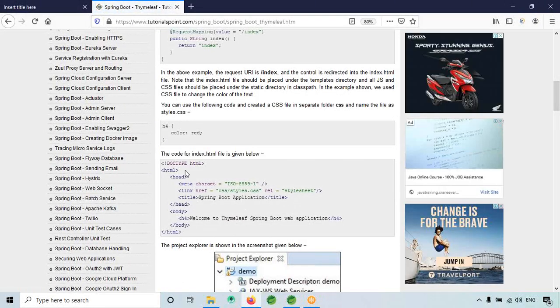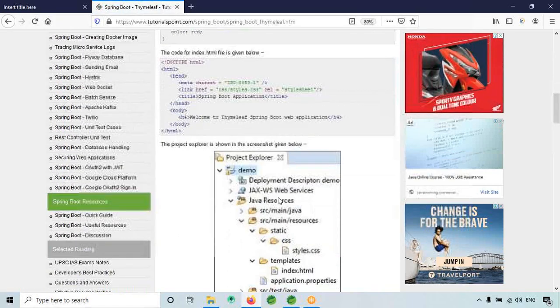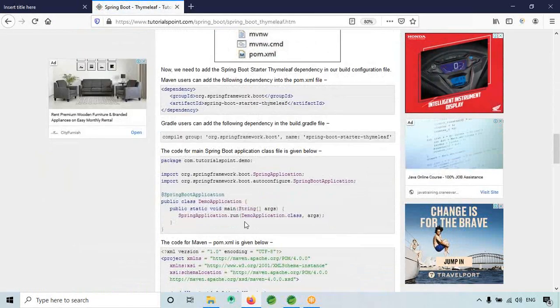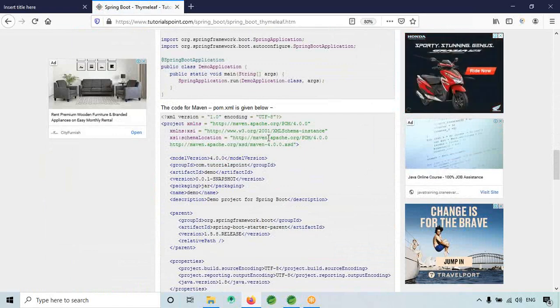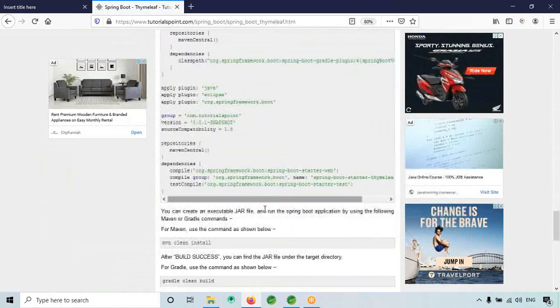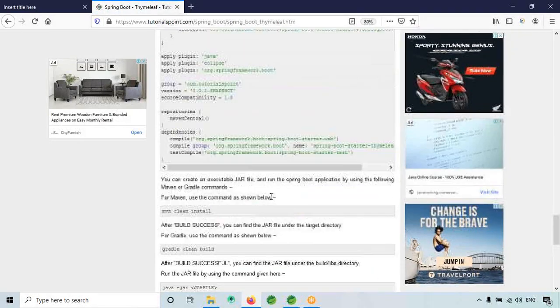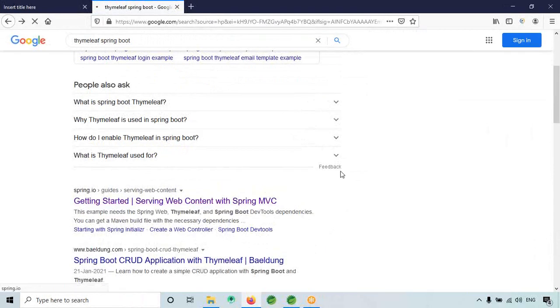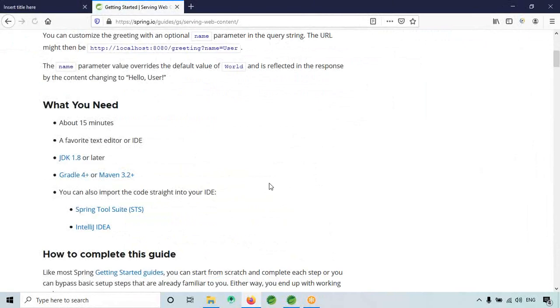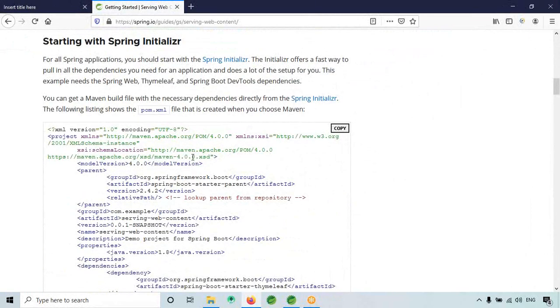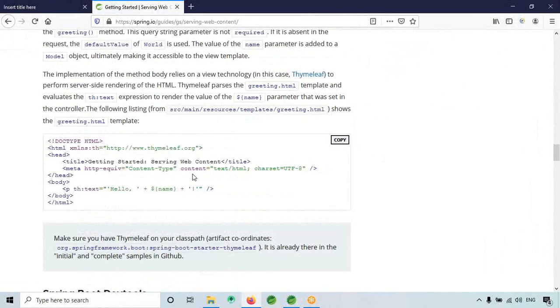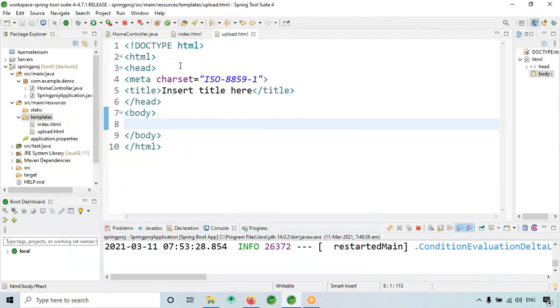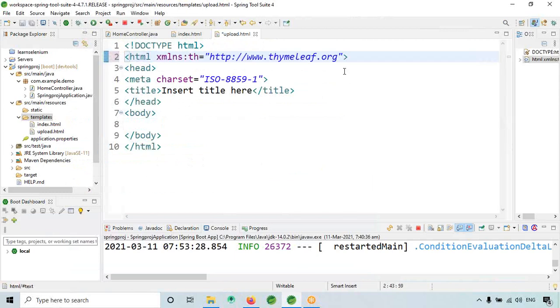I want one tag actually. For putting the Thymeleaf, I want pom. Yeah, this is the line. Okay, Thymeleaf tag I wanted. I will give here Thymeleaf tag.